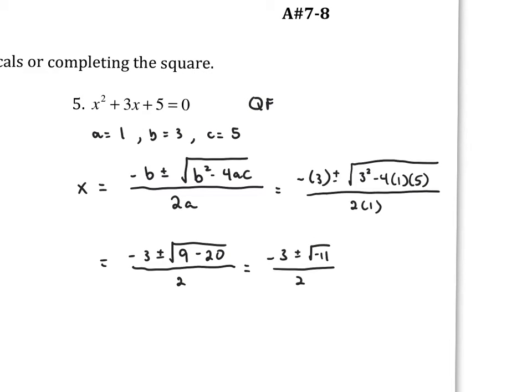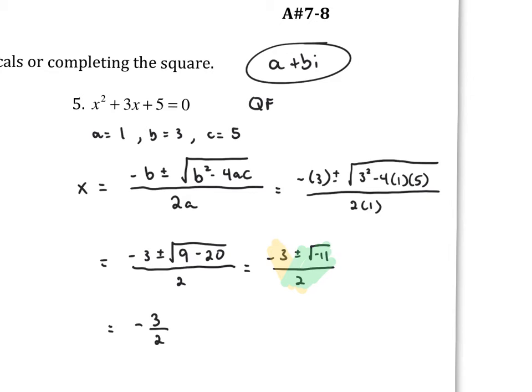And now what we just have to do is simplify and split things up, because we always need to have it in the form a plus bi. This is called the standard form for a complex number. So I'm going to split up the real component, so I get negative 3 halves. Remember, negative 3 halves, it's just this part right here. Now, the complex part is this part right here.